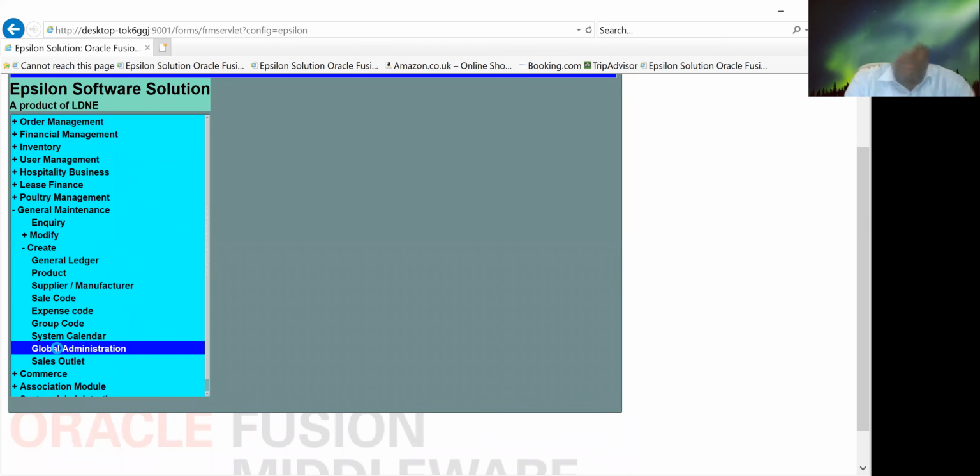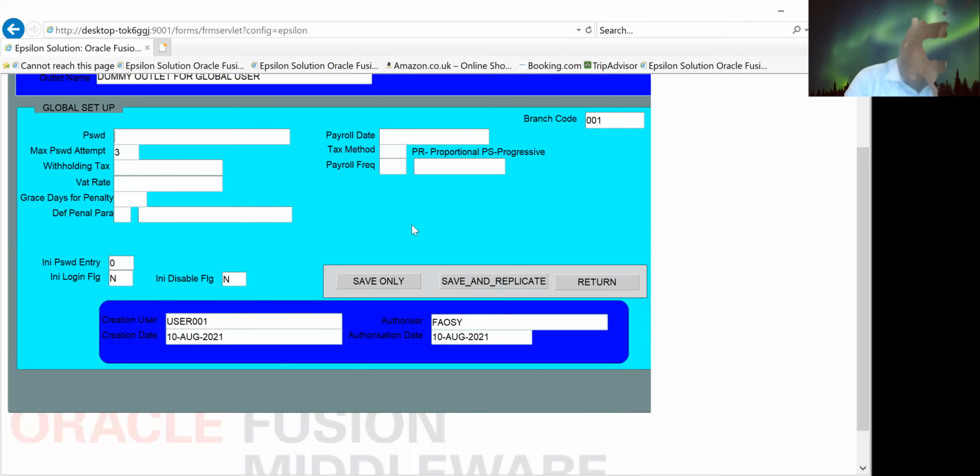After sales outlet, we have the global administration. This is supposed to cut across branches because there's an option to save whatever you have defined here and replicate it to all the remaining branches. Meaning that if you have 4, 5, 6 sales outlets defined, by the time you do the global administration, you can just replicate here instead of doing the branches one after the other. But in any case, if the parameters are going to be different, then you need to define them differently after logging into each outlet, whatever the global setup is supposed to be.